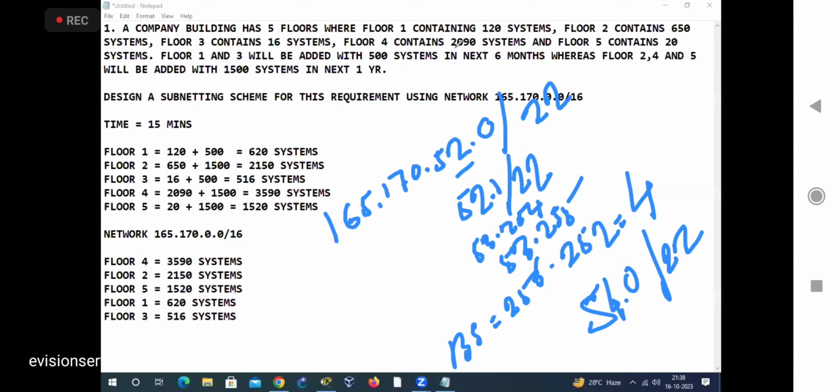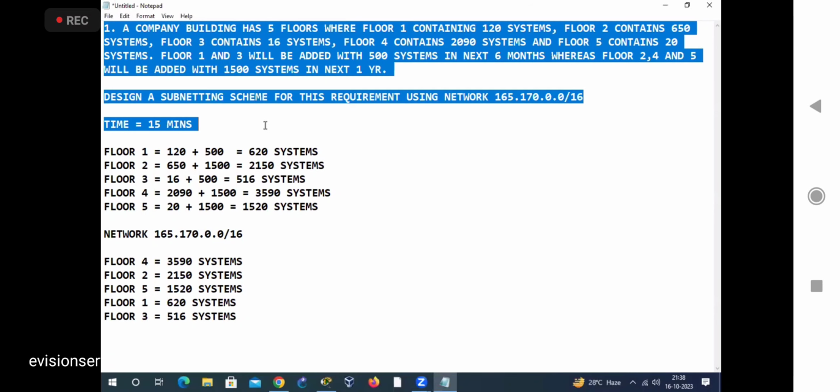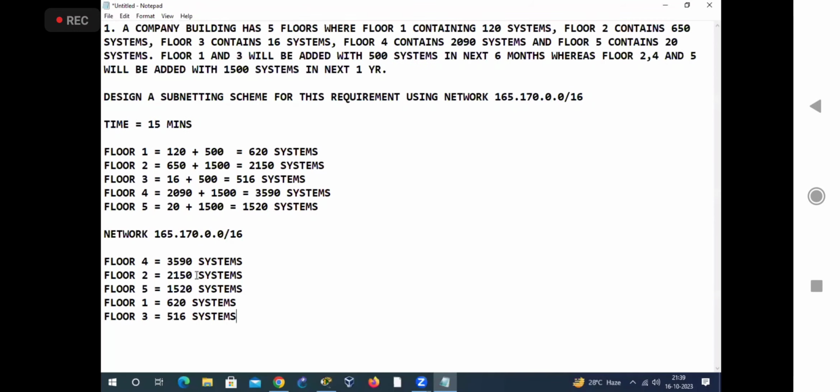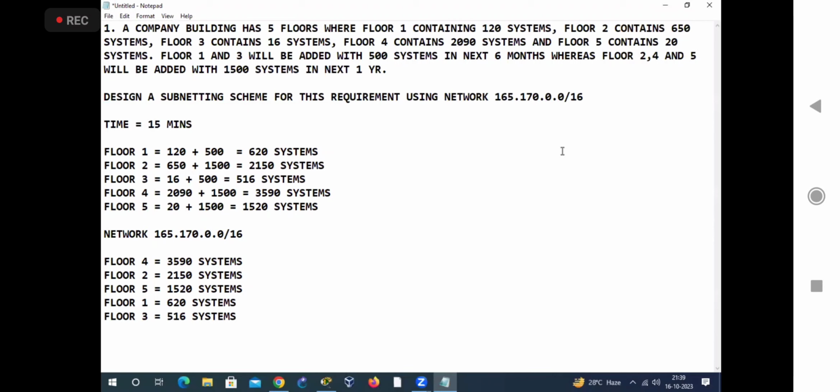Okay. So you have to do the requirements like this. This type of requirement is given to organizations, and based on this requirement you have to do subnetting. So it is very important that you understand the requirement, total how many systems you have, read the requirement and find it properly, and then calculate from highest to lowest, then perfect. Okay, if you want, you can take a screenshot of this, all of you.